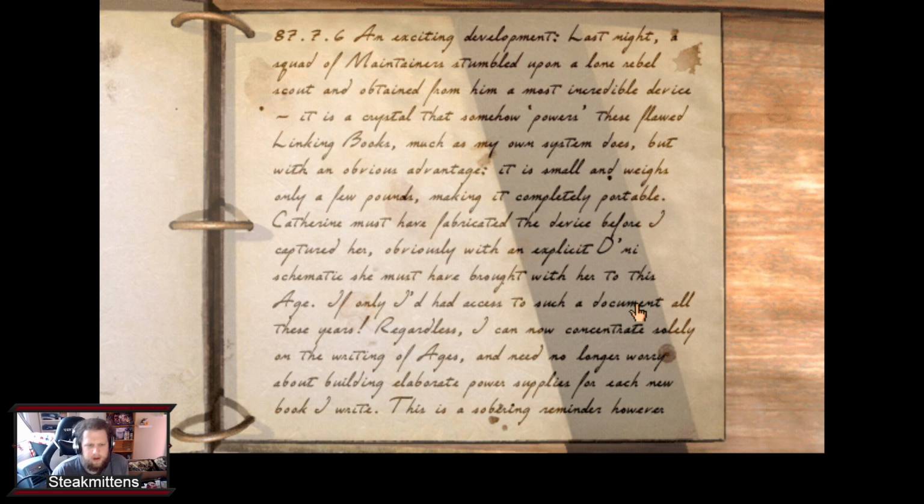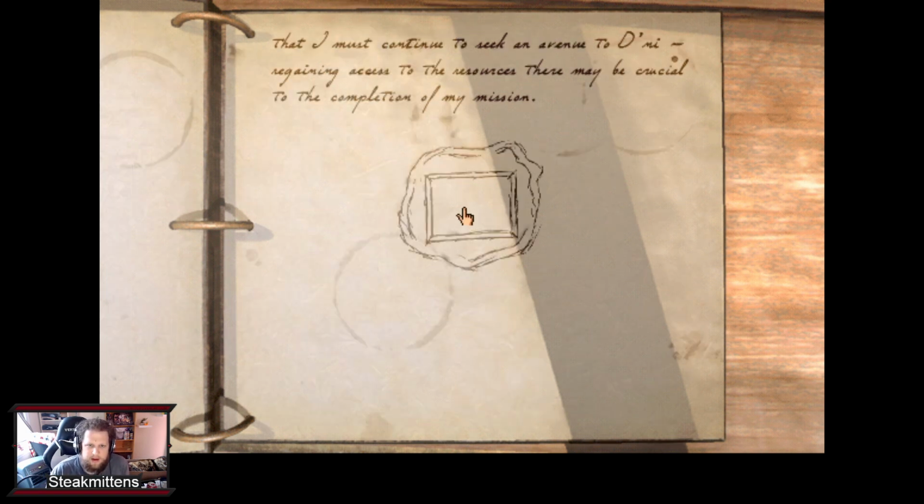Regardless, I can now concentrate solely on the writing of ages, and need no longer worry about building elaborate power supplies for each new book I write. This is a sobering reminder, however, that I must continue to seek an avenue to the D&E. Regaining access to these resources may be crucial to the completion of my mission.